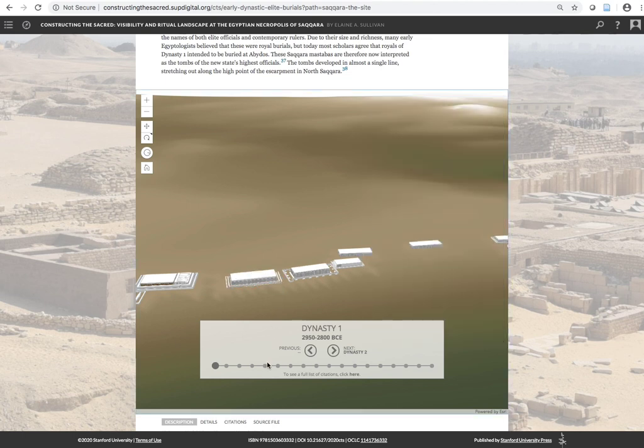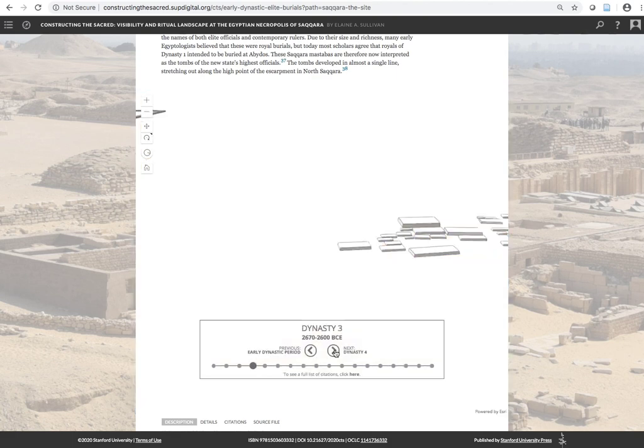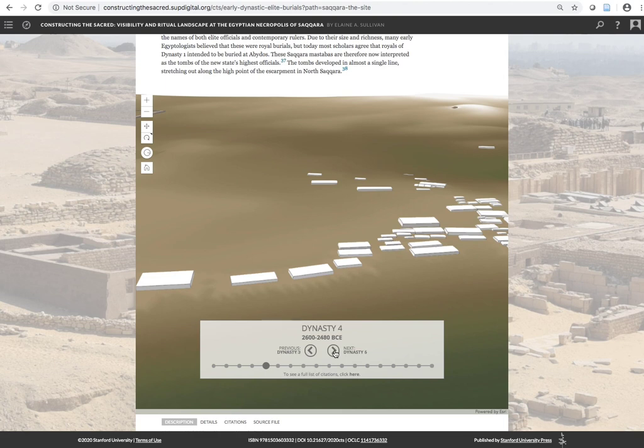The reader can use the time slider in the lower center of the model window to jump forward or backwards in the chronology of the site.